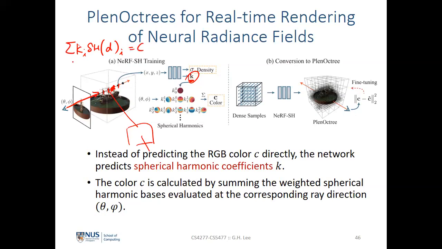But now, the K here is view independent, which means that you can cache it together with your volume density. Just given one view, you cache everything in the 3D space. And then when you change to a different viewpoint, all you need to do is recompute the spherical harmonic. There's no need to put it through any network anymore. So it becomes very fast during rendering because you decoupled the viewing direction.